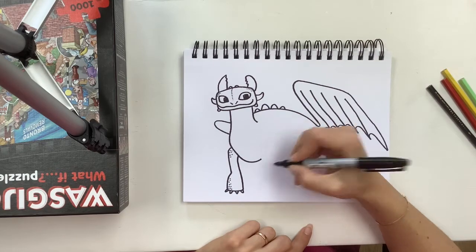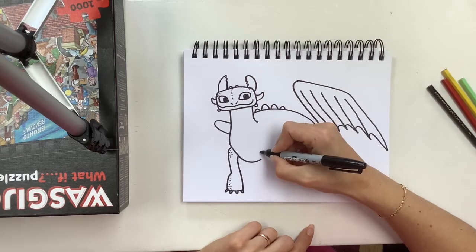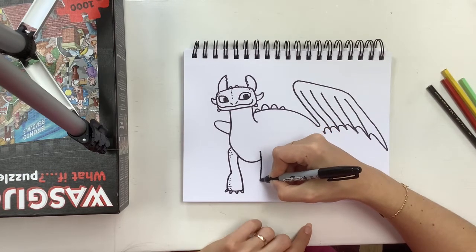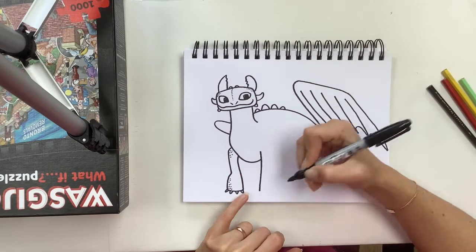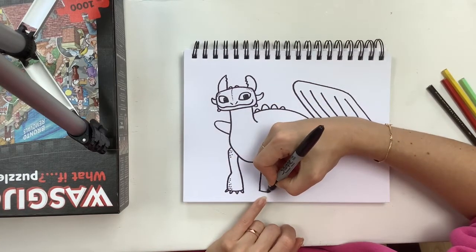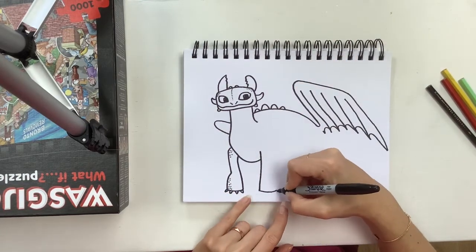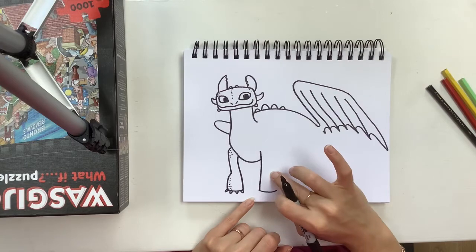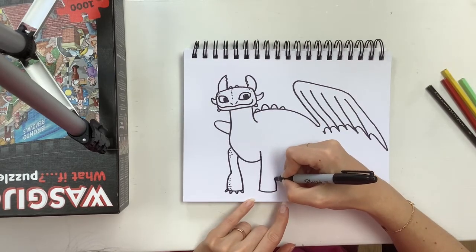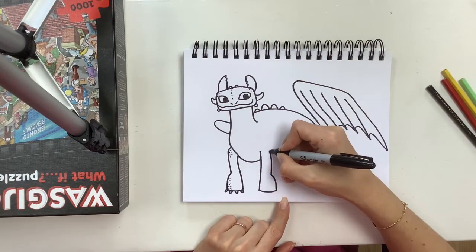Now I'm going to draw his other leg. So we're going to start just above this line that we stopped here. We're going to come down, slowly curve in to join this foot, so the same length. Then we're going to draw the bottom of his foot. Try and make it the same sort of size as this foot if you can. And then the same thing, so his foot goes out and then the leg comes up. So we go up like that. And then we draw the rest of his leg like that.